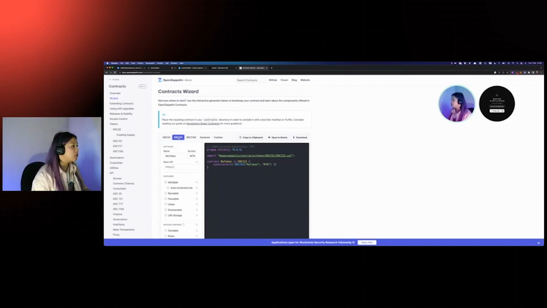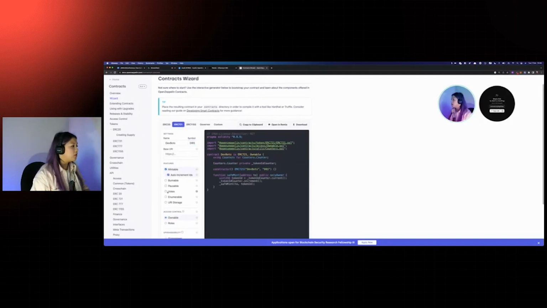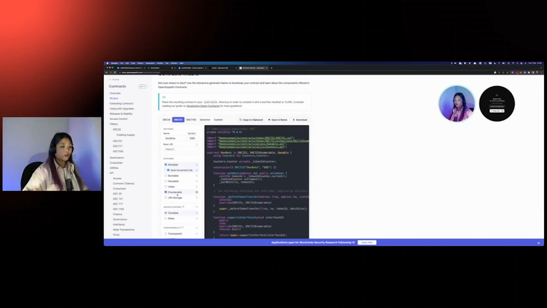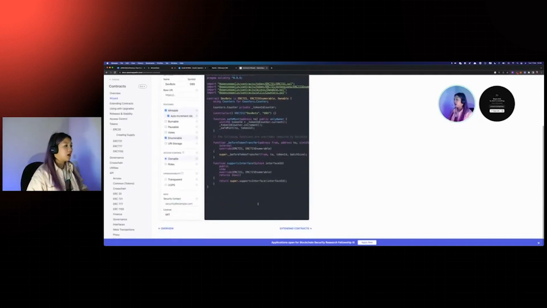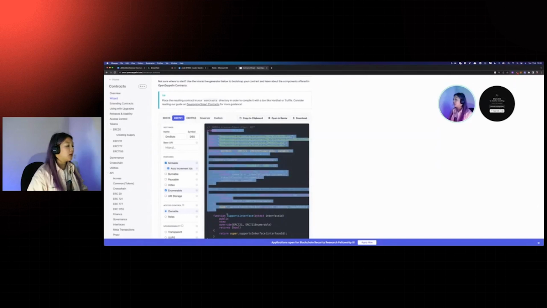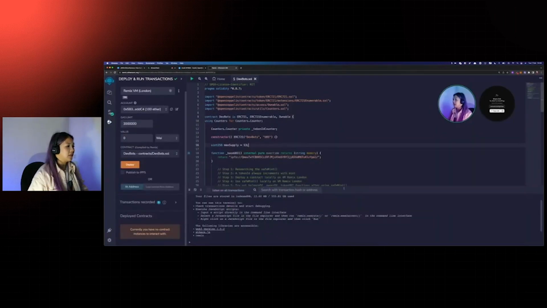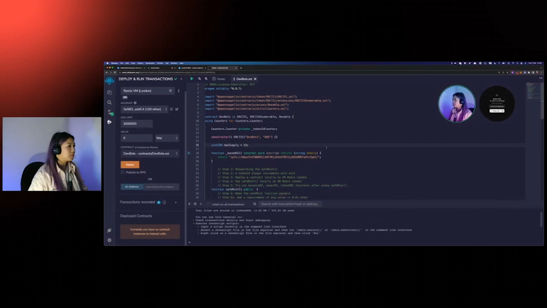So we're going to choose ERC 721. You're going to say something like DevBus, DBS, and I've done all of these things for you. So your code is already correct, but I just wanted to show you how this looks, okay? So you can copy this code, paste it into Remix, and you can even add your own functionality to it. So I've already done that for you here.